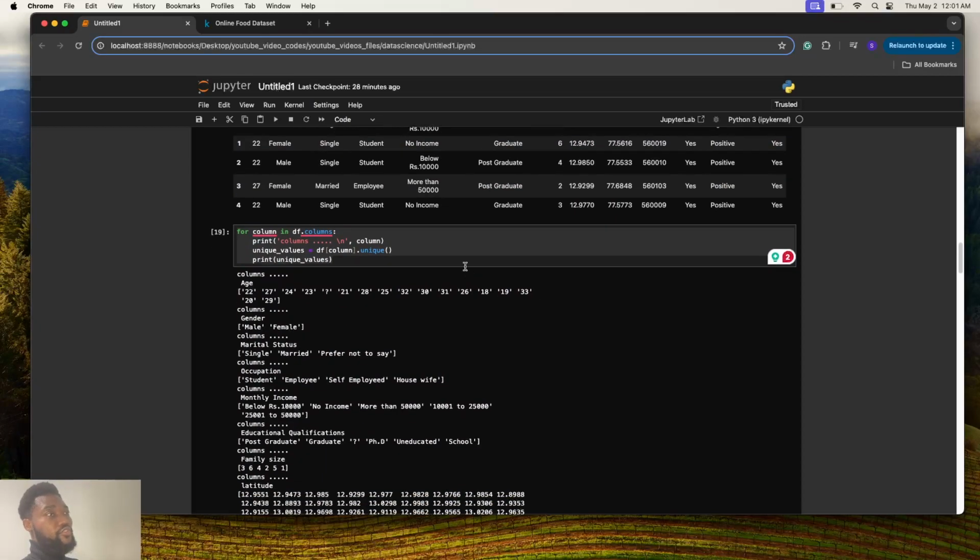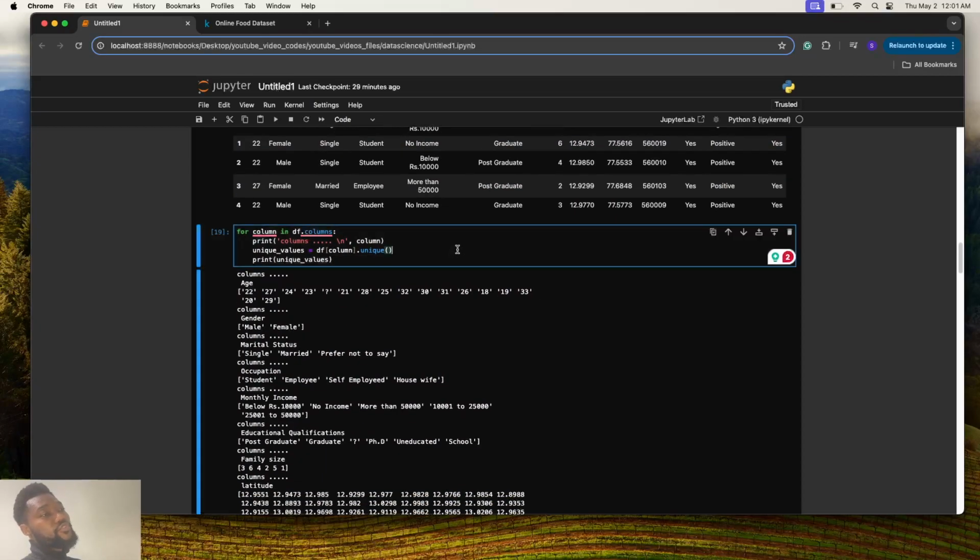And also, check for wrong values. Most times people do not check for wrong values. Most raw data sets always have wrong values, except the ones that are already pre-processed or already fixed at some point. When you want to fill a form, there is this validation that is placed on the form. Some forms come with validation, while some do not. Those that do not come with validation are always prone to have wrong values. So you need to be very careful about how you deal with that.